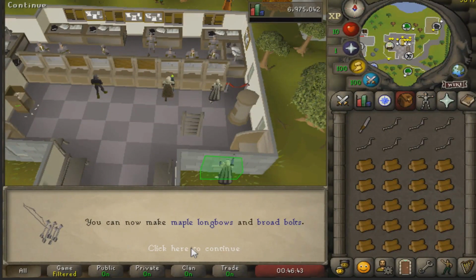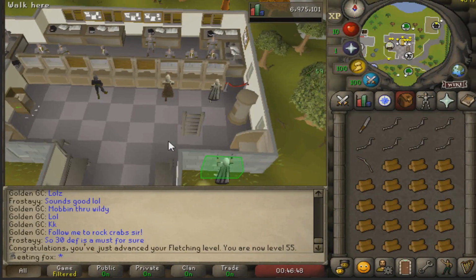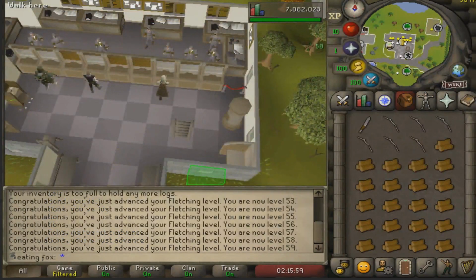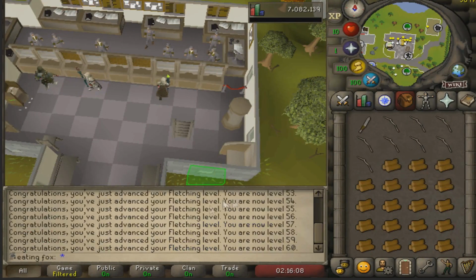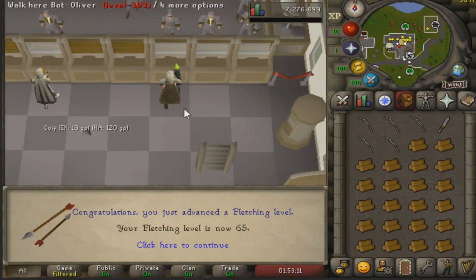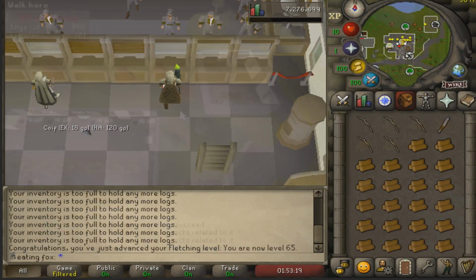I can now make maple longbows, which means my experience rate is going up because now I get 58.5 XP per maple log rather than 50 from the shortbows. 60 fletching coming in nicely. I can now make adamant arrows, but my goal is still 5 levels away. There we go, 65 fletching coming in. I can now make yew shortbows, which is the goal I was going for.